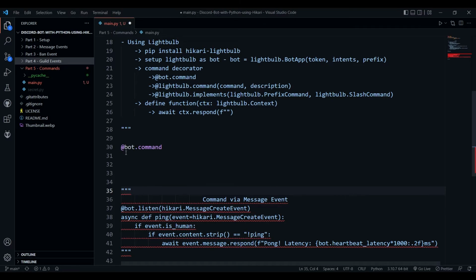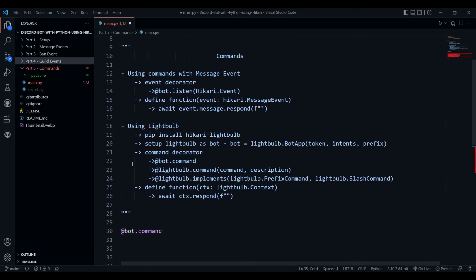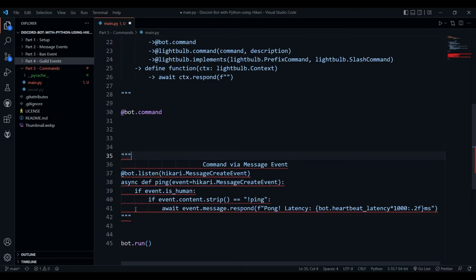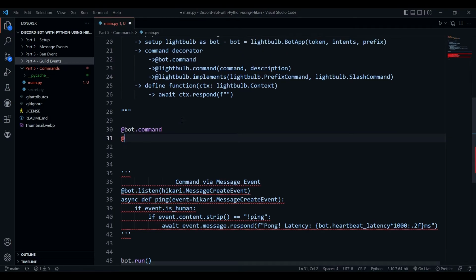I'll change it to single quotes, just to avoid any nuisance. Oh, yeah, obviously, because I created the bot.command command. No worries, we'll just fix it later.